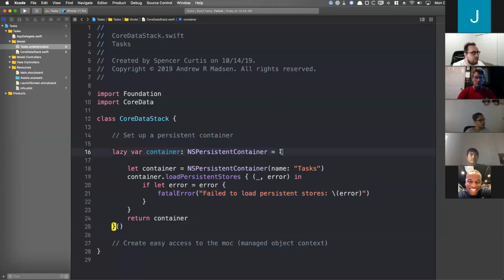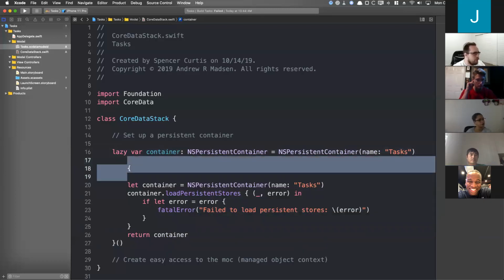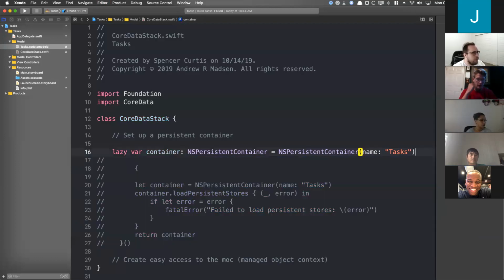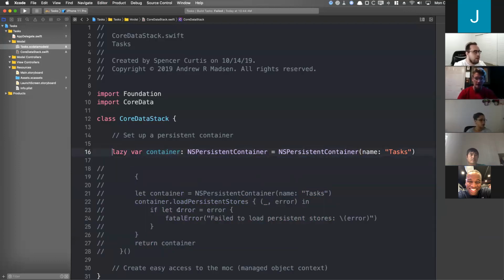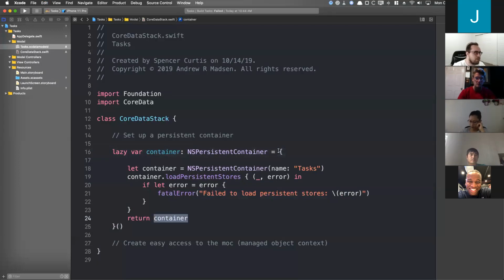We're giving it a default value, but instead of just saying NSPersistentContainer like that, and ignoring this, which is great, just like we looked at when we called the loadPersistentStores method, you actually need to call this method in order to complete the actual setup and initialization. Without this, it's sort of a half-baked thing. And so we use this closure to do multiple things before we ultimately set its value.